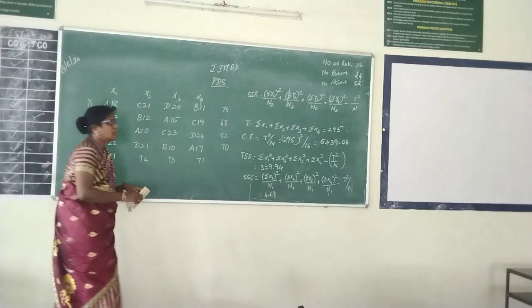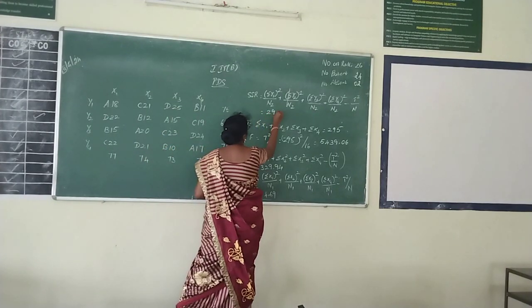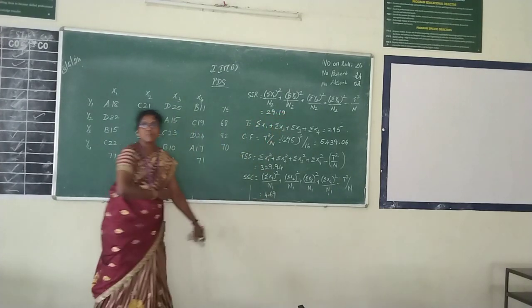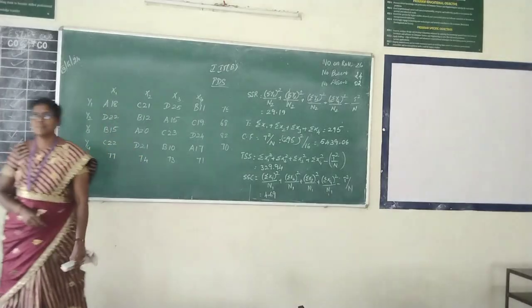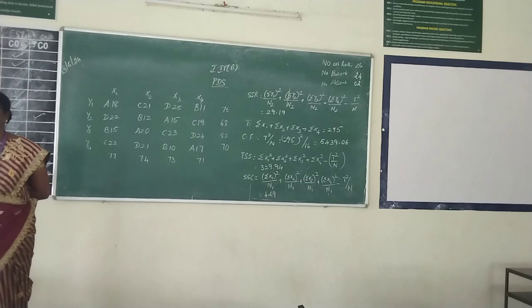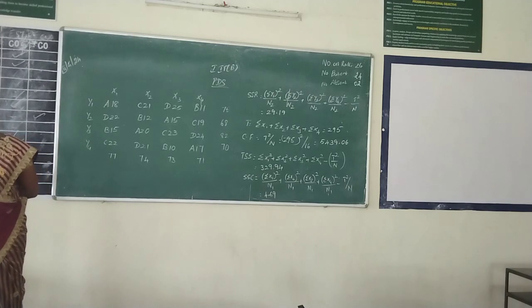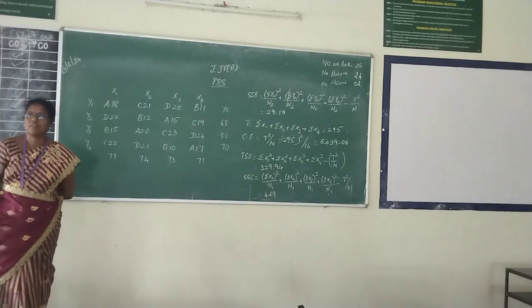29.19. How much one? 29.19. You already completed it? You didn't tell me when I asked. Customers may ask me if anyone has completed or not. Why didn't you tell me after you completed? I'll be satisfied, at least there are 2 persons to listen to their notes. I'll be happy, no?